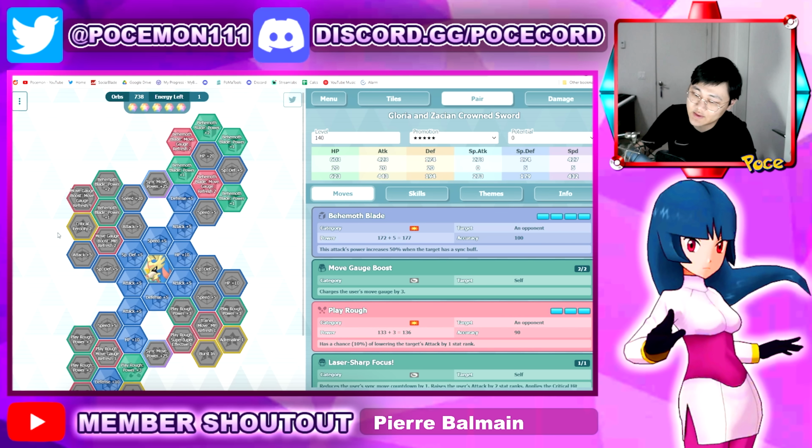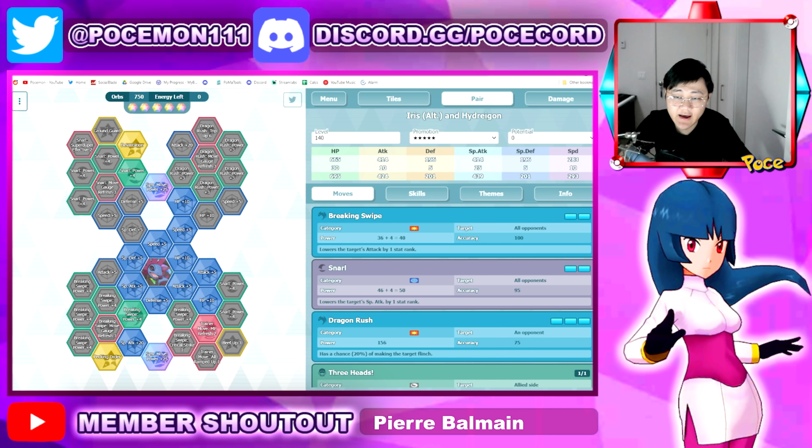Alright, only two more left over here. Champion Iris is the next one, I suppose. So, Champion Iris, man. Okay, one thing that she could definitely have that could be really, really good is self-buffs, definitely.